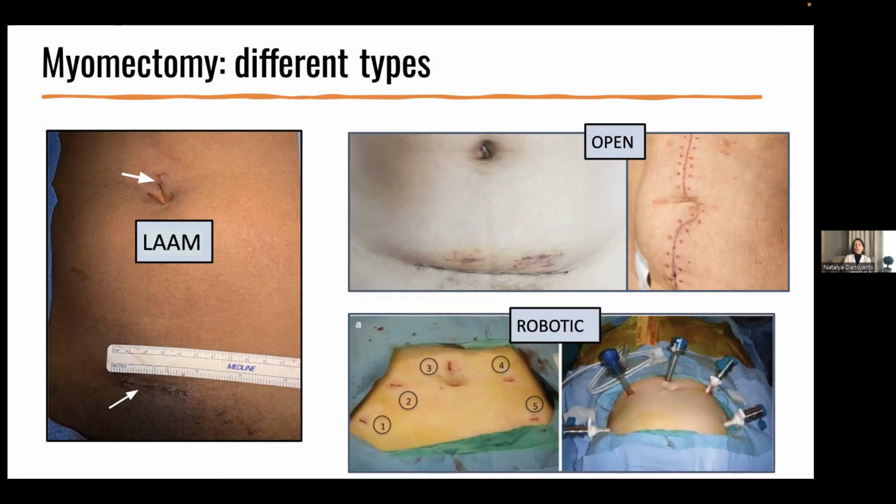But during myomectomy, we have to control that blood supply. Otherwise, there's going to be too much bleeding. You won't be able to get the procedure done, especially with a small incision. So in order to control the bleeding, sometimes we may have to extend the incision if the fibroid or fibroids are in the place where we typically would go to control the bleeding. So depending on the location of the fibroids, for example, fibroids that are in the cervix or near the cervix tend to occupy space where blood supply comes into that area. And those procedures are a little bit more risky and have more potential for excessive bleeding. So we may extend the incision a little bit, but that is the beauty of the LAM procedure.